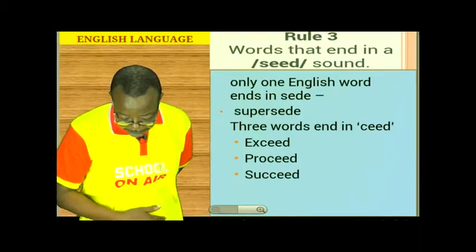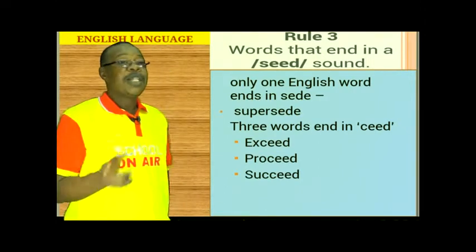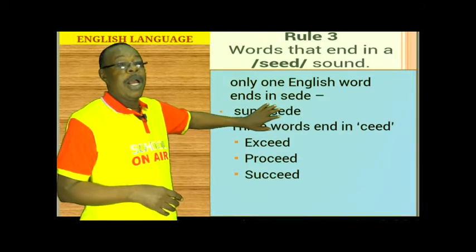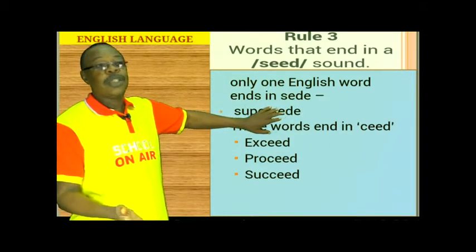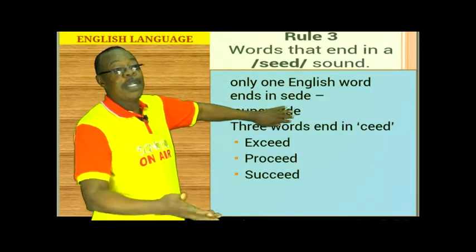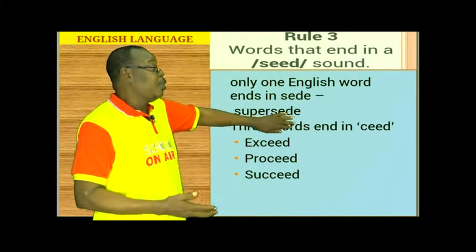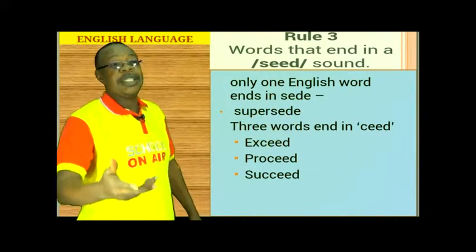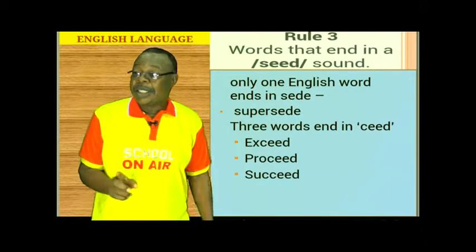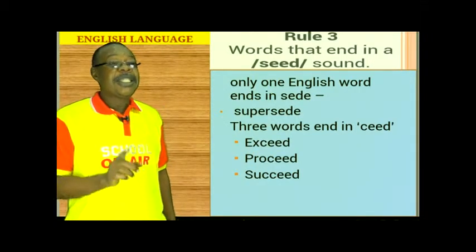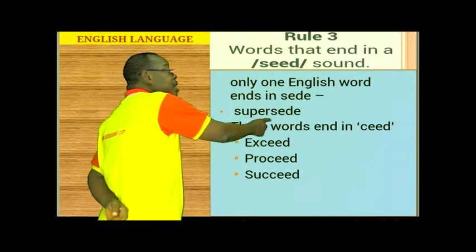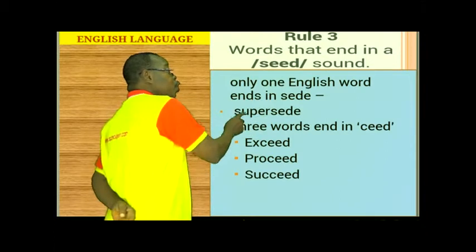We go ahead. Now, before you look on the board, if I ask you to spell supersede, for example, without looking at the board, I've seen it in so many schools. Supersede, they will say S-U-P-E-R-C-E-D-E. No. The only word in English that ends in S-E-D-E is the word supersede. Look at it. It's not C. It's S.